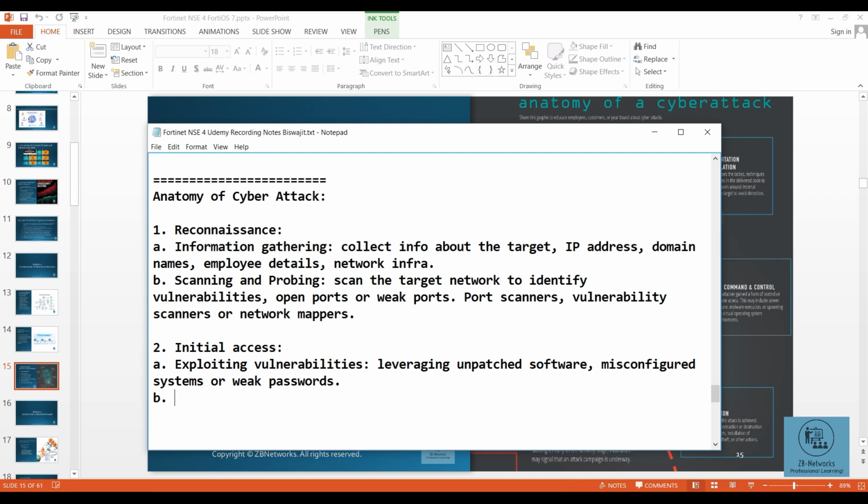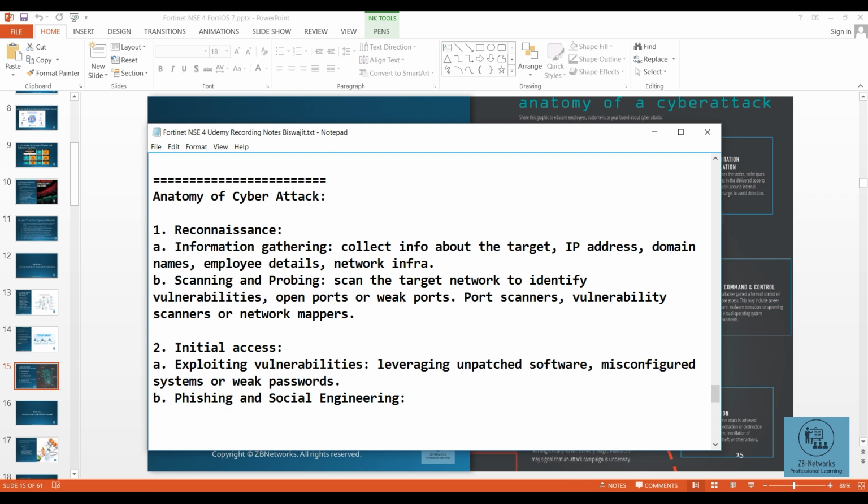Step number 2 would be conducting any sort of phishing and social engineering, right? This is really important, guys, to kindly focus on those terms, because in most of the interviews you'll be finding those particular questions. Yeah. So, conducting phishing and social engineering.